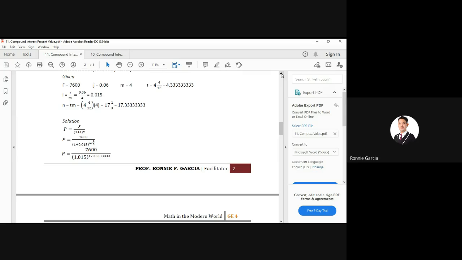We will have difficulty with this. You can divide using the long process, 4 divided by 12, but it will really take time and it's not practical anymore to use the manual method because we will waste time. So again, it's recommended that you have your calculator, even a cellphone. Cellphones are used nowadays, right? You can still get your answer.